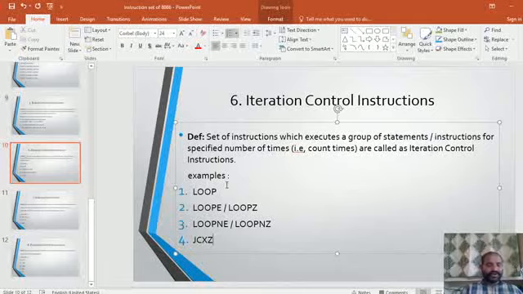So the loop instruction. The syntax is LOOP label, meaning it jumps to the label address. I'm just writing the comment.